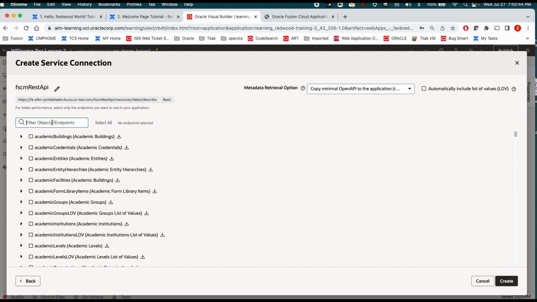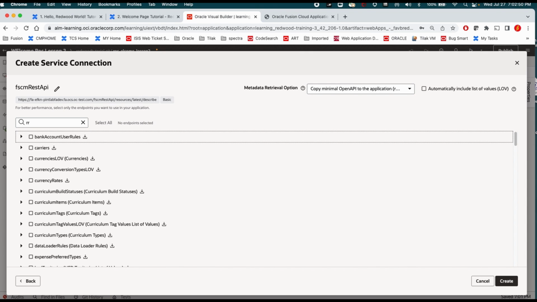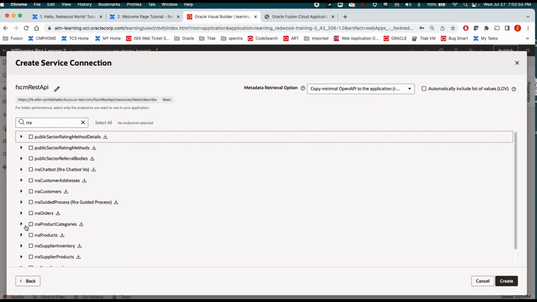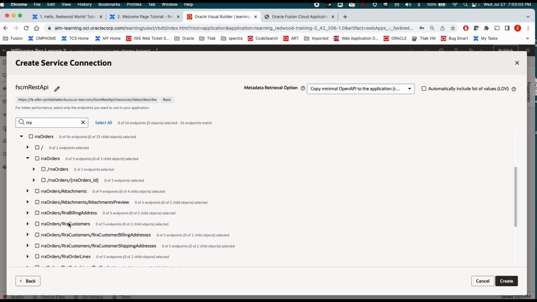Okay. Now I'm telling here RRA. What we are going to take care of here is RRA orders. The RRA order might have more, so we are going here. The order has got an attachment and all the stuff. This is what we are taking. RRA order, basically it's get all, get by, like get one. That's all we are looking at. So we are creating it here. We are not changing anything. In a later session we will change this one. For this tutorial, we are not changing anything.